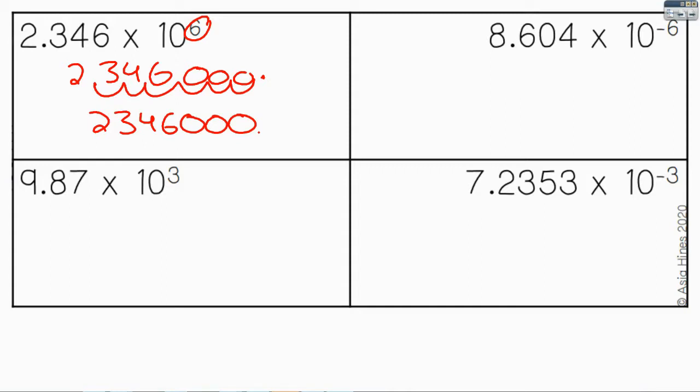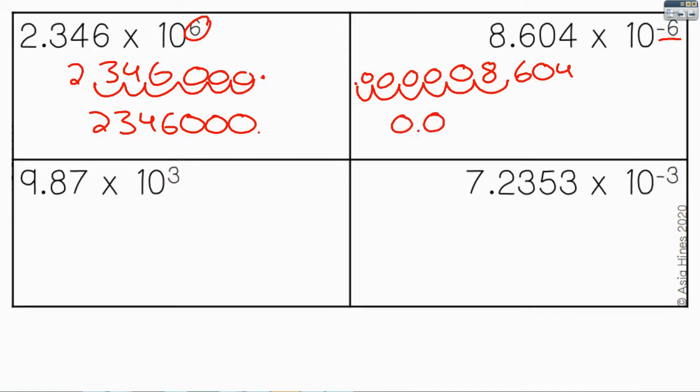All right, if you found an answer for this one, you would have put 8.604, and it was a -6. So because that's a negative, we have to move the decimal left, and we're going to move it left 6 spots. 1, 2, 3, 4, 5, 6. Our decimal's there. We fill in the empty valleys. So I'm going to end up with 0. Very good. So if you had that, you got the right answer.